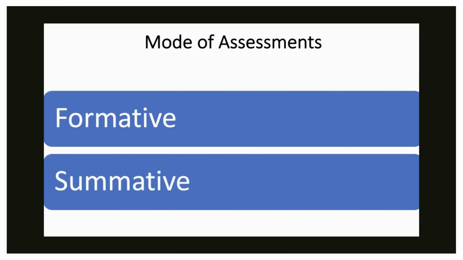The mode of assessments. There are different types of assessment. One of the courses is with the final exam, and the other one is without the final exam. On both formative and summative, for the formative, the continuous assessment, as I just mentioned, for human rights in Southeast Asia, it is mostly project-based learning. And for the other course, we have continuous assessment and the final exam.